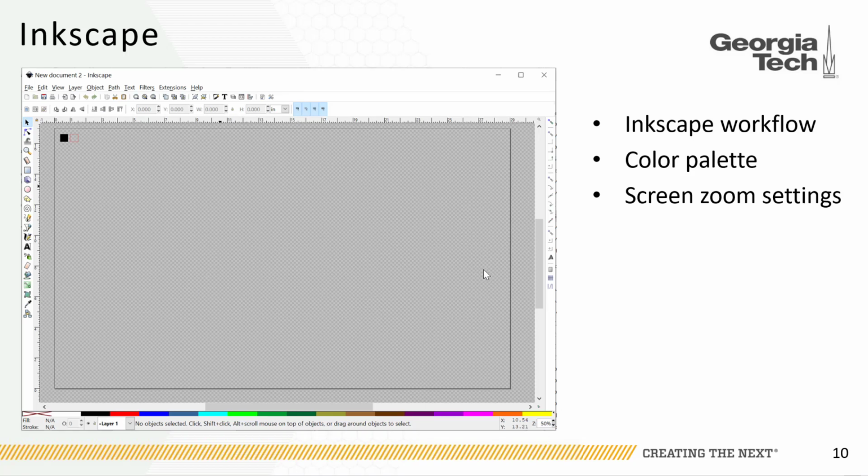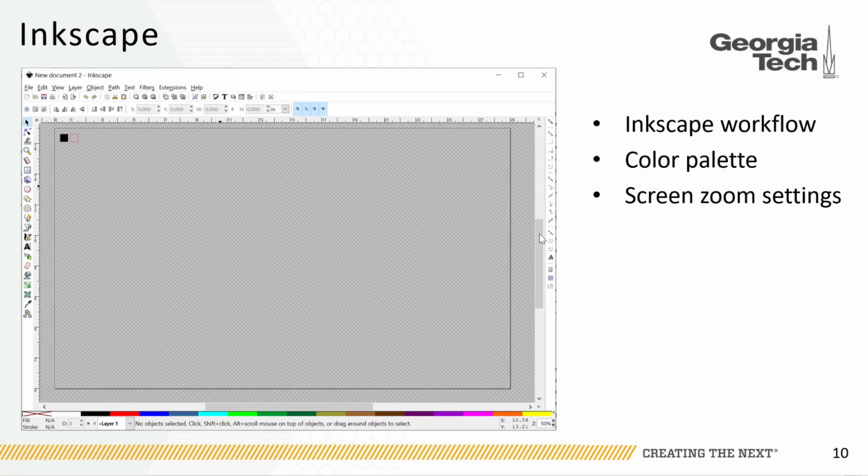From there we will be printing the files and sending that print to Trotec Job Control, and that's where we can actually run the parts on the machine and assign settings directly to particular colors that have been set in Inkscape. So in terms of installing Inkscape, we have on the ME2110 website installation instructions for installing that.